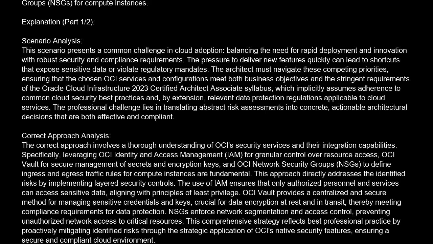This approach directly addresses the identified risks by implementing layered security controls. The use of IAM ensures that only authorized personnel and services can access sensitive data, aligning with principles of least privilege. OCI Vault provides a centralized and secure method for managing sensitive credentials and keys, crucial for data encryption at rest and in transit, thereby meeting compliance requirements for data protection. NSGs enforce network segmentation and access control, preventing unauthorized network access to critical resources.